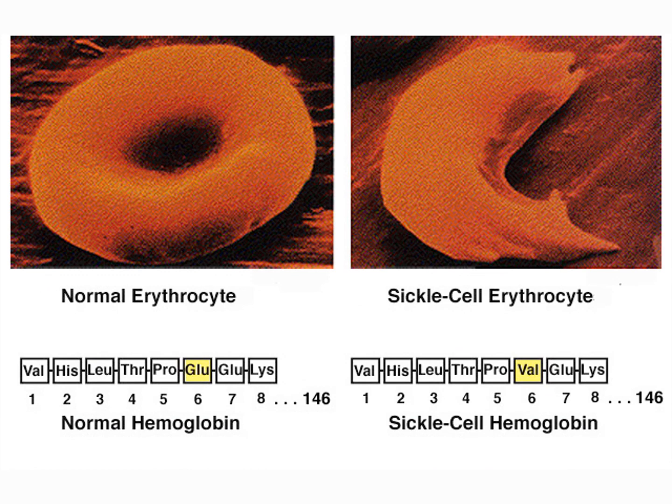And this last slide just shows you a picture of a normal erythrocyte versus a sickle cell erythrocyte. And again, this is all due to basically a point mutation in that 6th position. These cells will ultimately burst, and the hemoglobin is degraded, and that causes anemia.